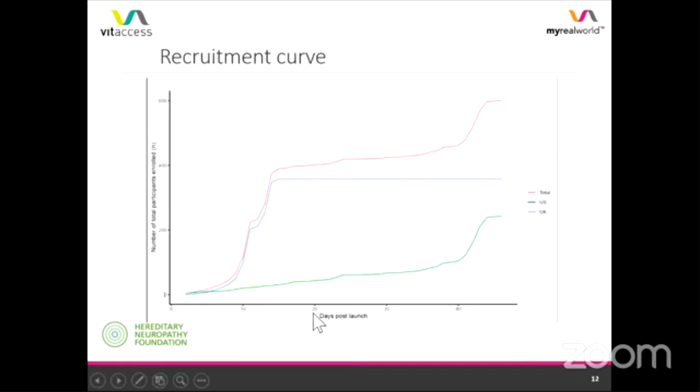Now, here on the vertical axis, you see the total number of participants enrolled. And as I said a minute ago, we've got the US and the UK launch. So what you see here is the US in green, nice gradual growth. And at about 40 days, we had a big upspurt. This is a little bit out of date, so we're probably a bit more. We have about, I don't know, 250 participants in the US. And in the UK, we had a huge number of initial participants, and then we sort of flatlined a little bit. That means the overall curve is we're just about over 600 at the moment.